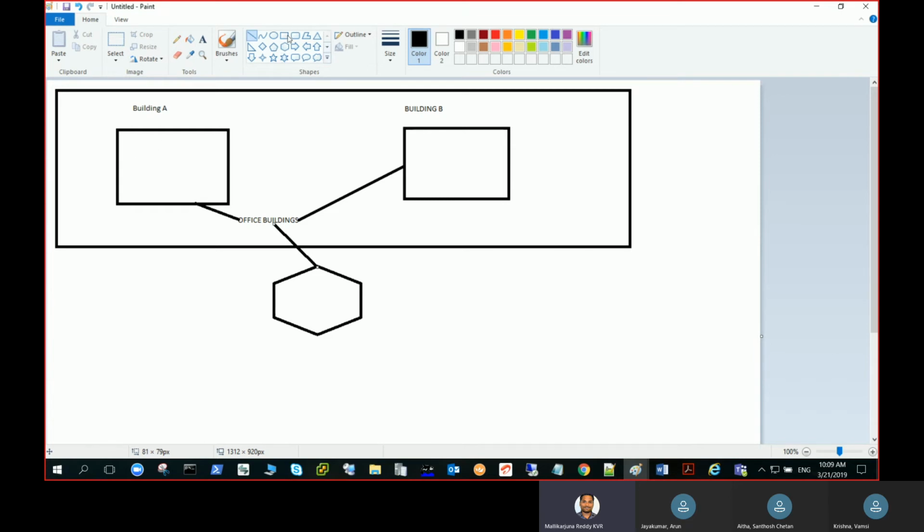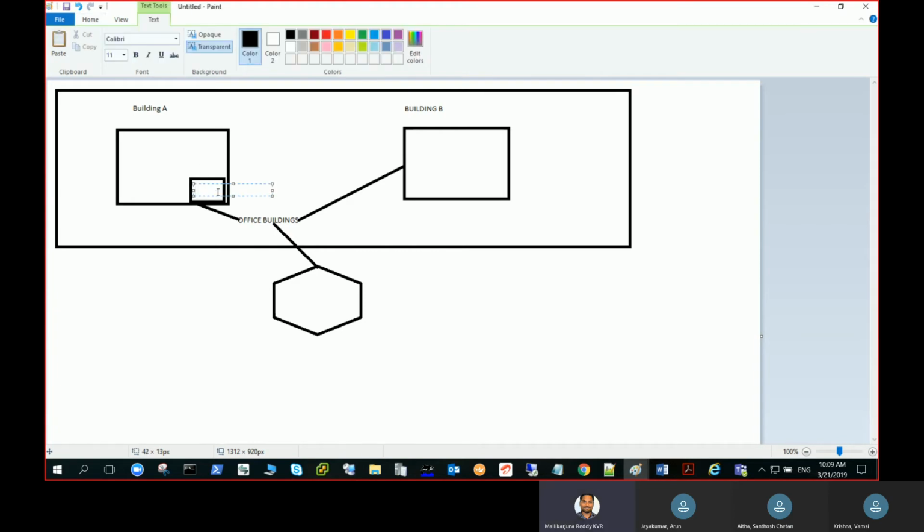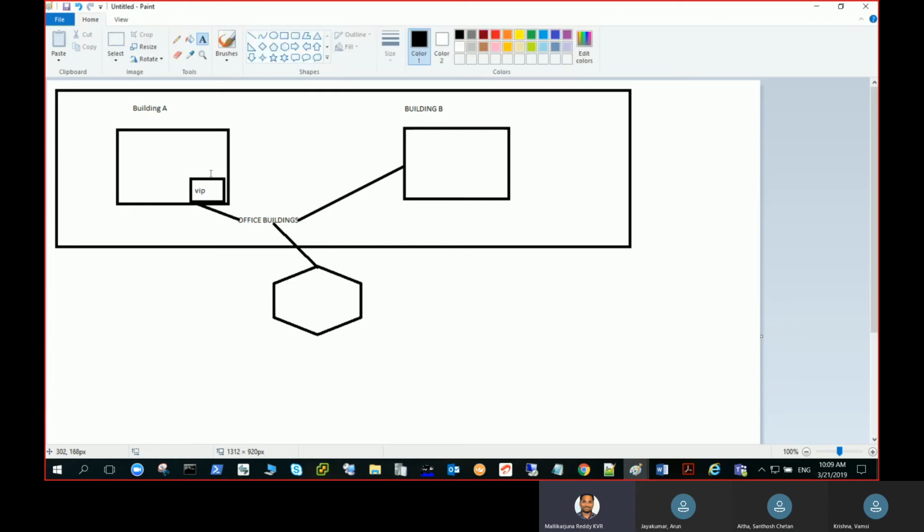Now in building A, there is one small team, you can call them VIPs. There is a set of users in building A who are VIPs. You do not want to touch those machines because they are mission critical, and you don't want to patch or deploy updates to those VIP users, but you still want to deploy to the rest of building A and the rest of building B.